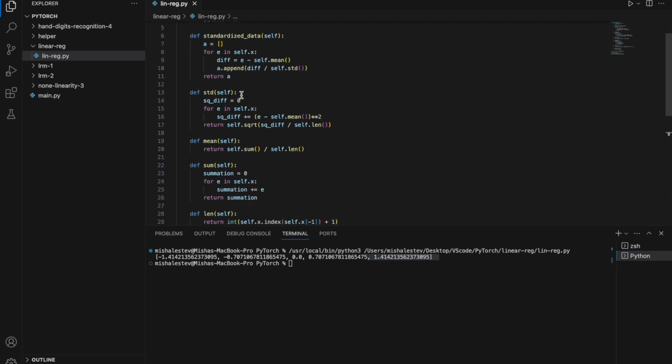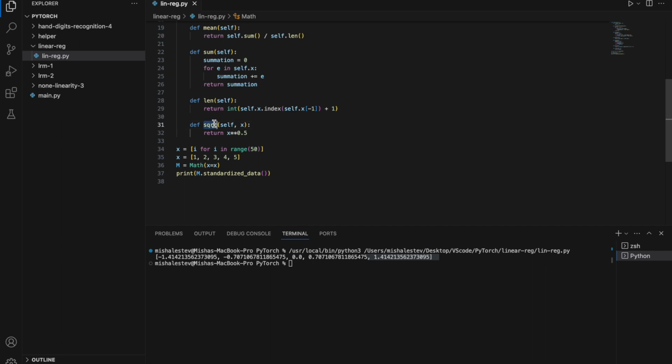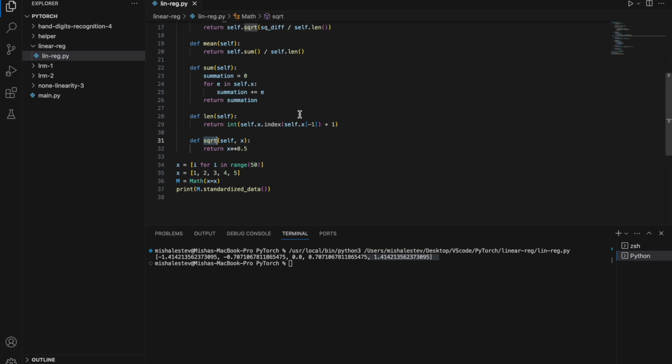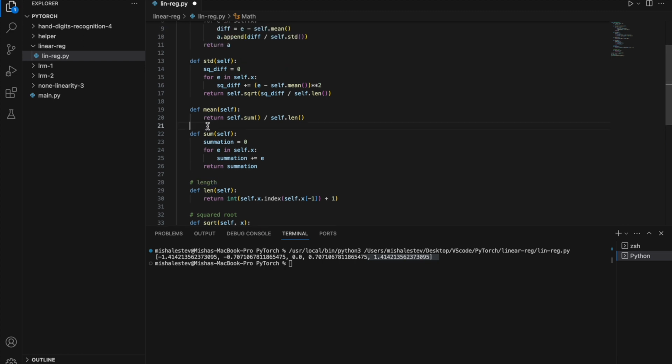So actually what we've made today is we've created a math class which implements sqrt, the square root. Then we've implemented length. Is it correct, the spelling? I'm not sure. Again, I'm not a native speaker.